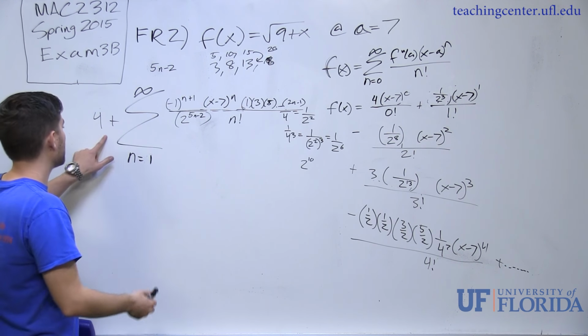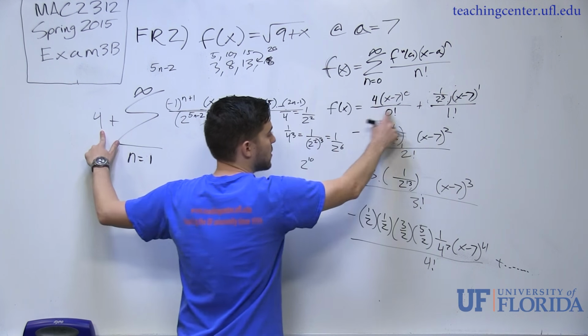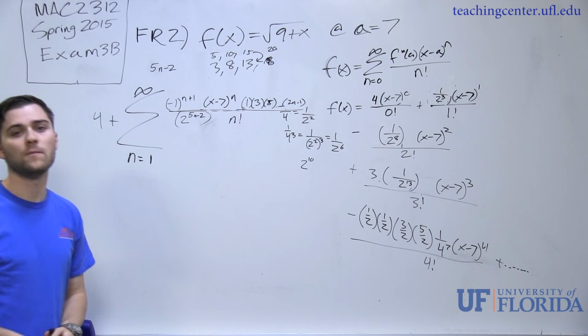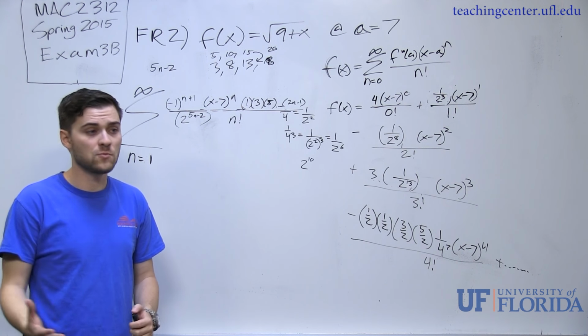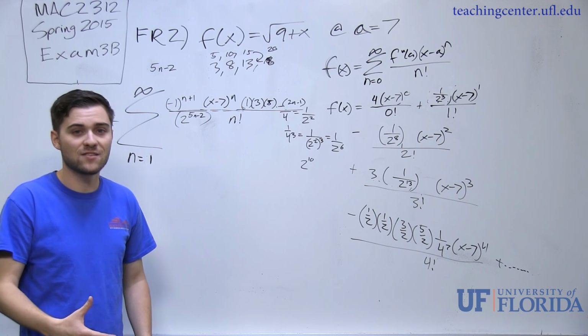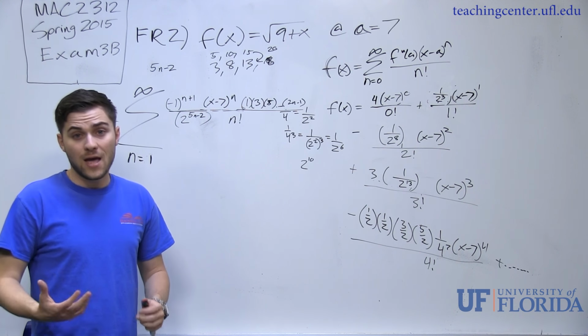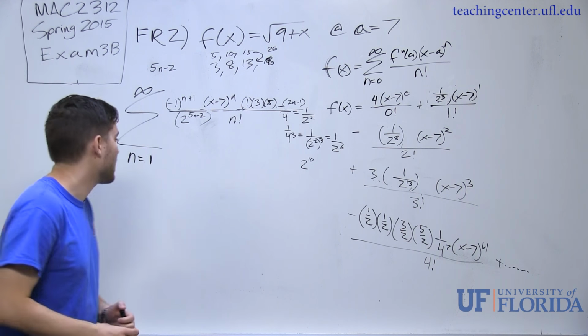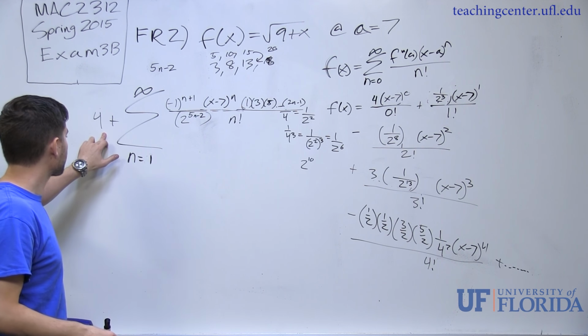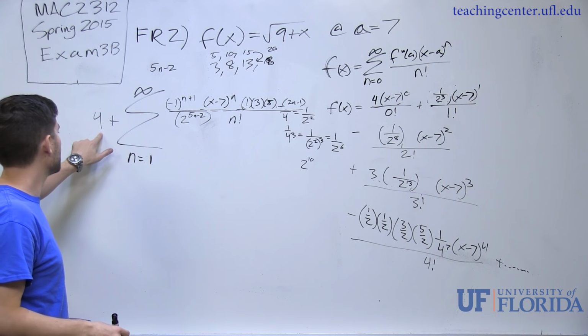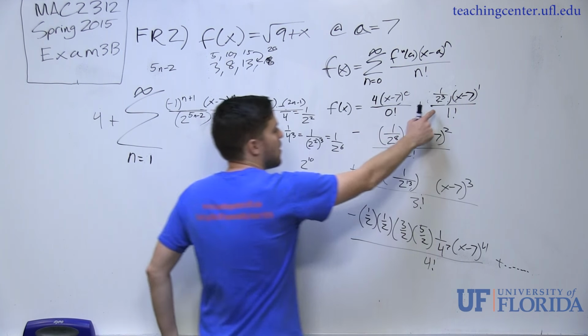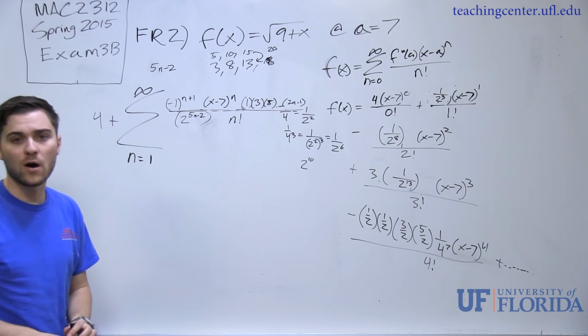So what I'm going to do is, in addition to excluding this term, I'm just going to leave this term out as well. Because if it doesn't fit the pattern, there's no way that you can fight with it and try to get it to. You can sit there all day, and it may or may not fit the actual pattern. So I'm just going to say that in addition to this 4, I'm going to add my n equals 1 term as well.